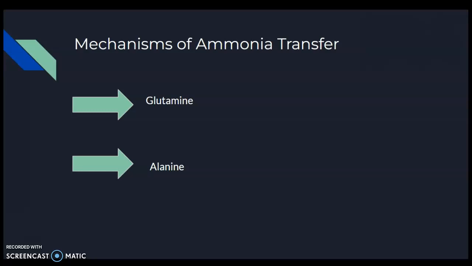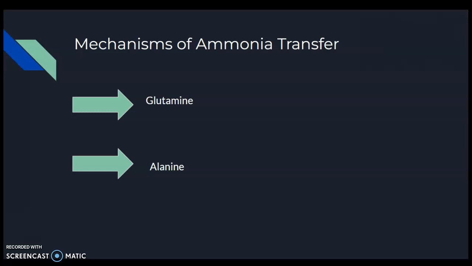Now glutamine can travel to the liver and undergo another reaction using the enzyme glutaminase. This reaction yields glutamate and ammonium, and that ammonium can enter into the urea cycle. Next, glutamate undergoes a reaction using the enzyme glutamate dehydrogenase. This reaction frees the remaining amino group, and again we see free ammonium enter into the urea cycle.